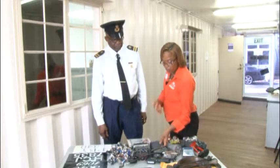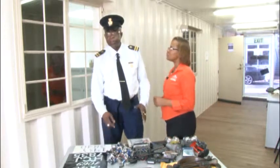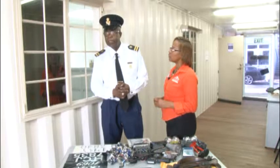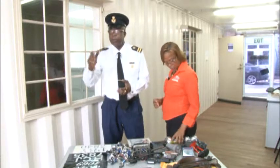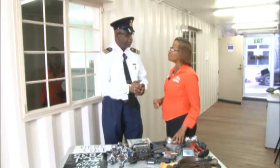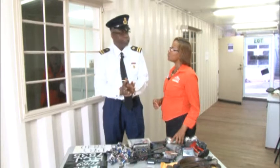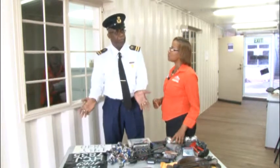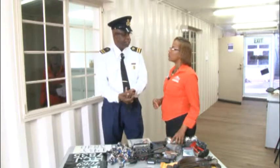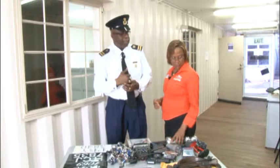But what's the real risk of having these souped up extra bright lights on the roadway? The extra bright lights on the roadway cause harm to the oncoming driver. Because when you get an extra bright light facing you, most times you can't see where you're going. You might have to stop, because if you don't stop, you could even run head on into the other car. So it's dangerous to the person that is doing it and to the person coming from the other direction.